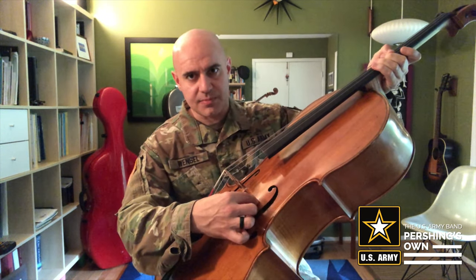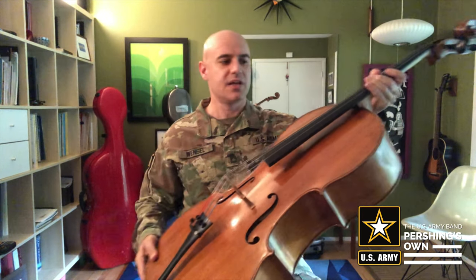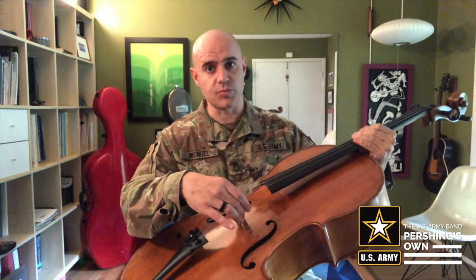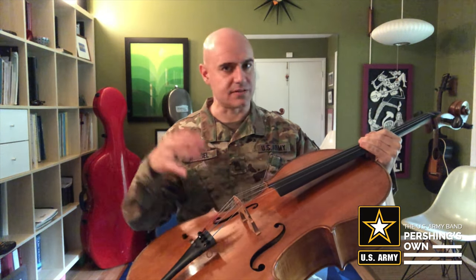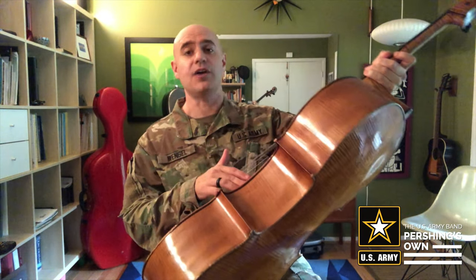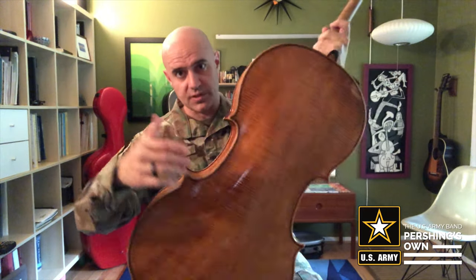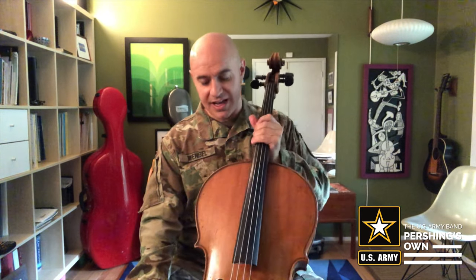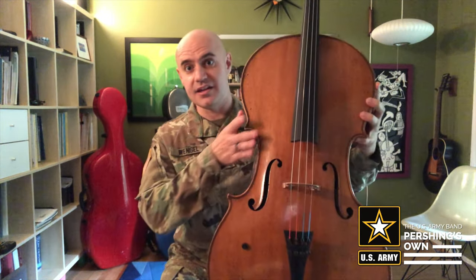It connects the top, the table, to the back, so that when a vibration starts in the strings, it's carried down through the bridge to the top of the instrument and gets that top vibrating. And those vibrations are taken then by the sound post, that stick of wood, to the back of the cello. The back is usually made out of a harder wood and helps to amplify and focus those vibrations, bouncing them all around the cello and then sending them out of the F holes into the audience's ears.